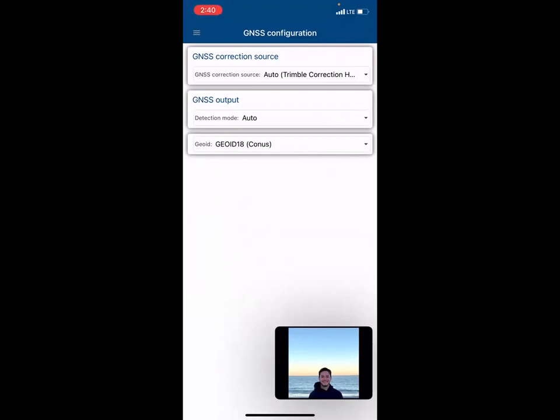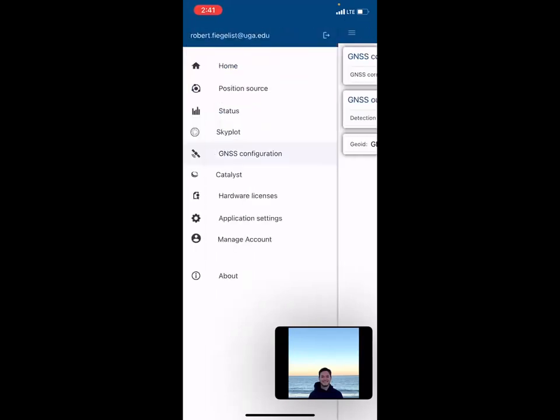So in this case, I need to make sure that geoid 18 is downloaded and being used. This is a very important thing to check every time before you go to start taking points somewhere, or else you're going to have a hard time converting your points to the right elevation or knowing what geoid you were using in general.